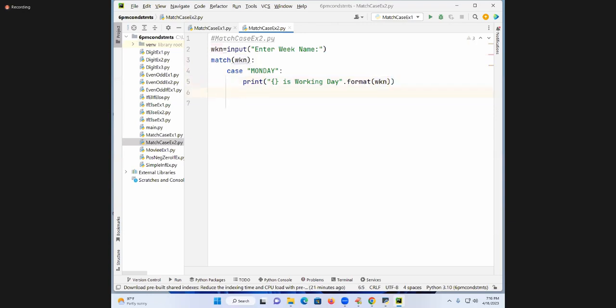Next, case Tuesday, with some indentation, is also called working day.